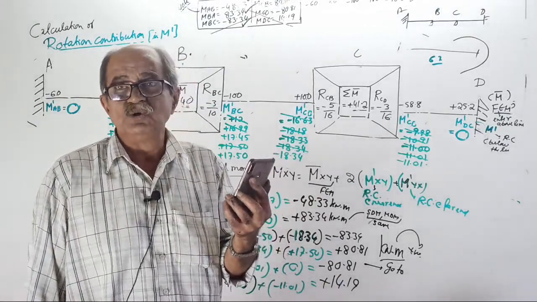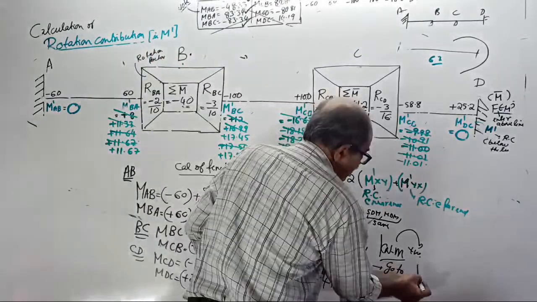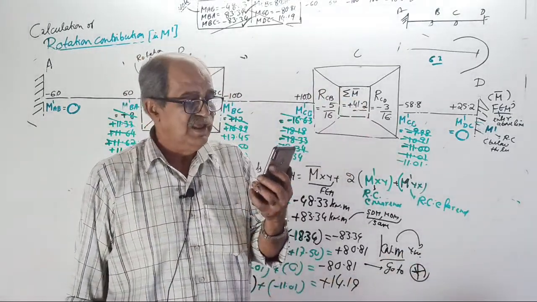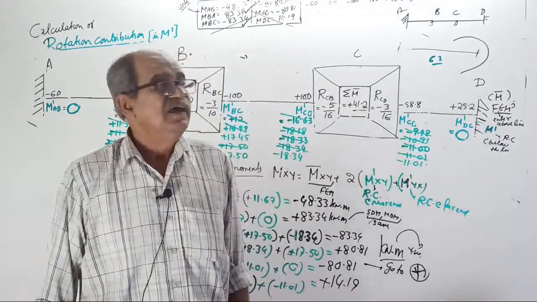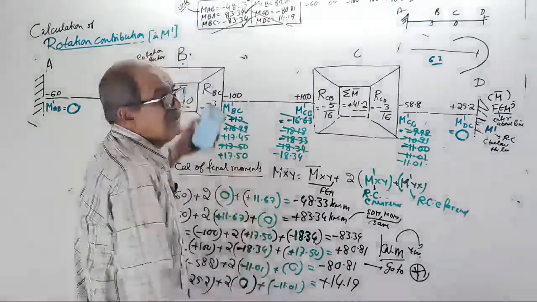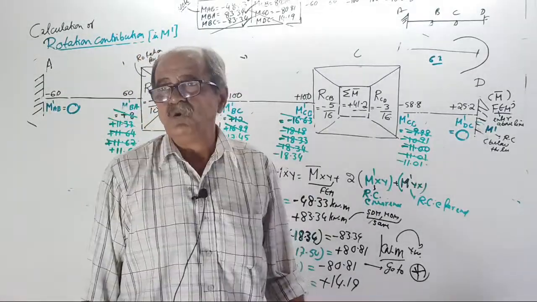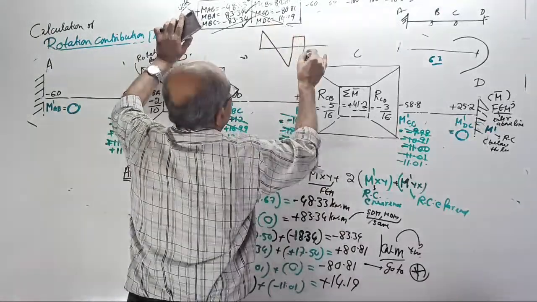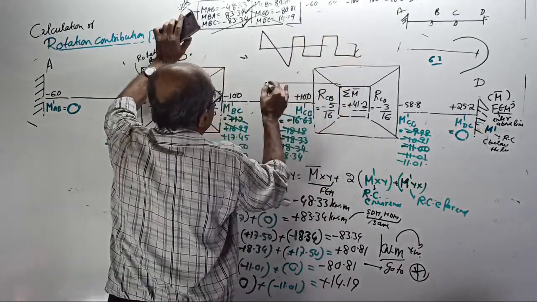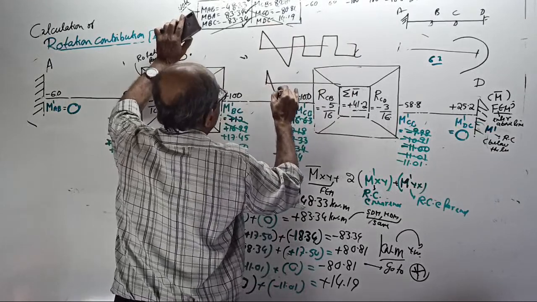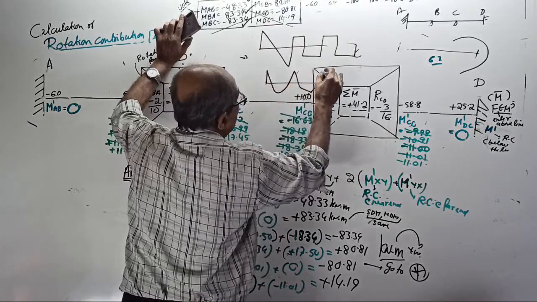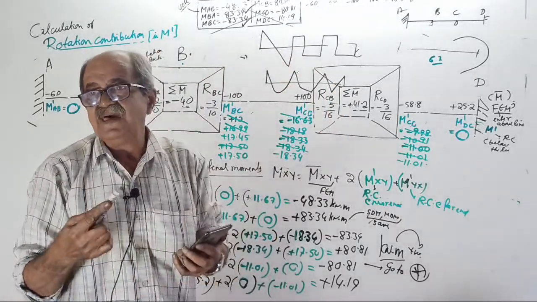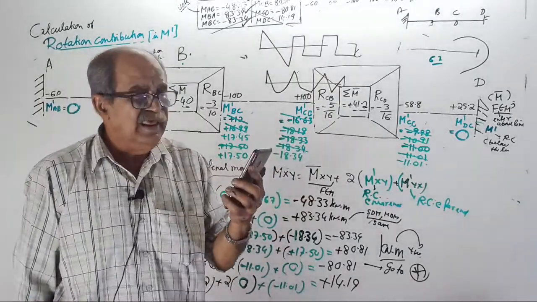Next step is go to star. What is star? People who are in the batch, you know it or not? Tell me. Yes, star book you go there. In the star book, for these moments, already SFD BMD, over or not? Already your SFD BMD. Already SFD BMD, over or not? In the star book for this question, already over.